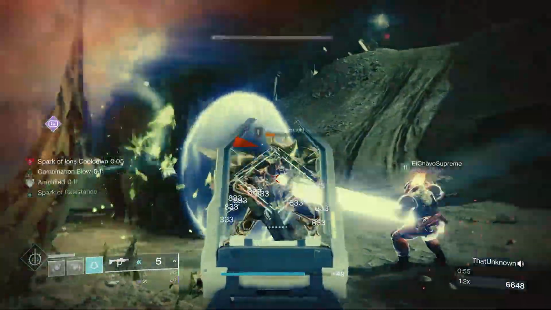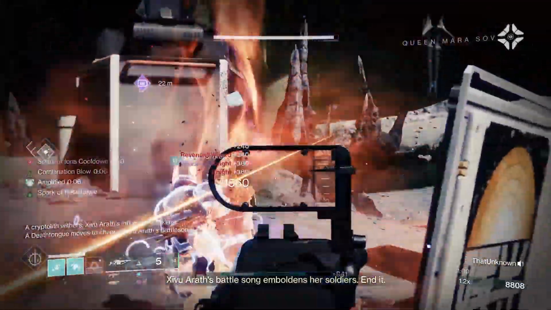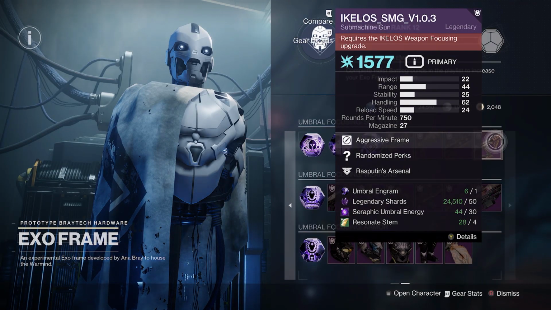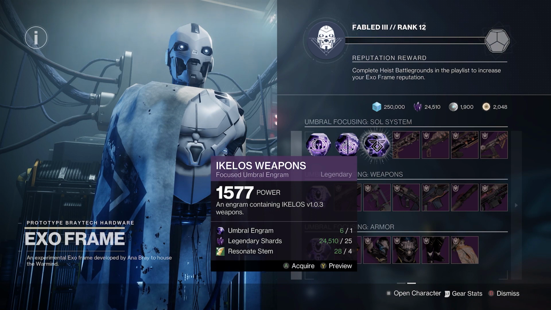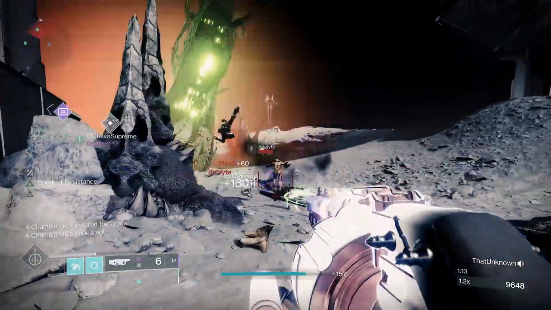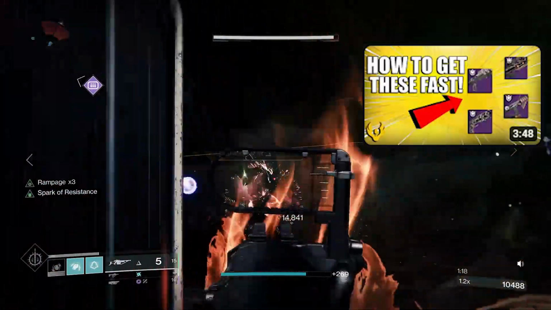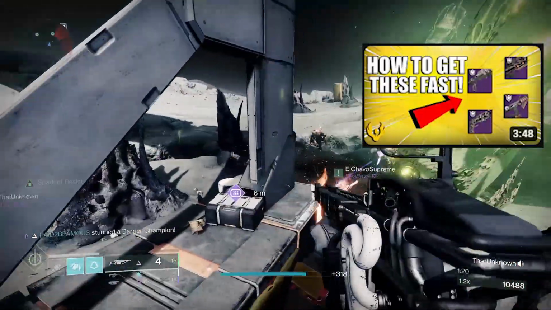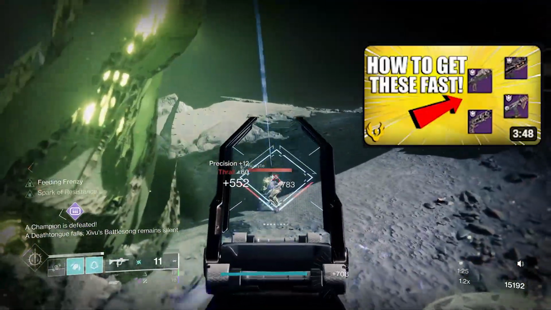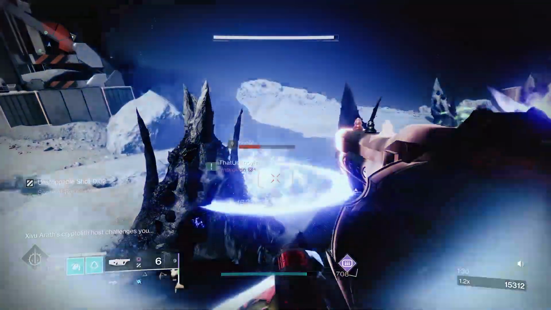So this SMG is very easily obtainable. All you got to do is play the new heist missions. And once you start leveling up the little table over there at the XO in the helm, you'll be able to focus this SMG specifically, or you can just focus Ikelos weapons and just hope that you get it to drop. And there's actually nodes hidden all around the solar system. If you combine some resonant amps, they also drop from those little nodes. I made a video on how to do that, so go check that out. So like I said, very easily obtainable. Definitely worth your time. So if you have limited resources, I highly suggest that you focus on getting the deepsight pattern for this weapon first and then move on to the other Ikelos weapons.